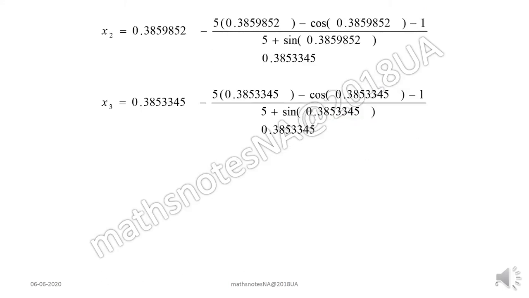Now we calculate x2 by using x1 and see the value of x2 comes 0.385335. Now we calculate x3 by using x2 and see that both of them, x2 and x3, are same up to 7 decimal places. In the question it was given that calculate the root correct up to 5 decimal places. So here we got up to 7 decimal places. Our objective has been obtained and this is the root value. Thank you.